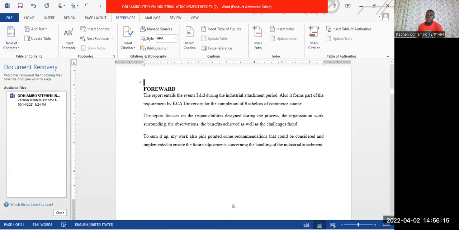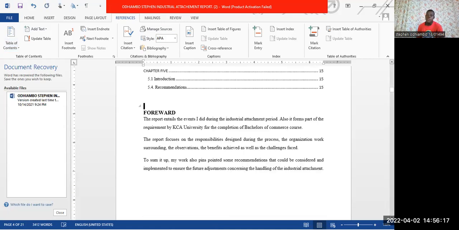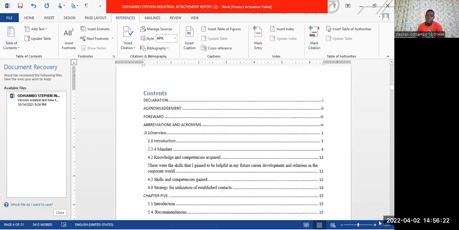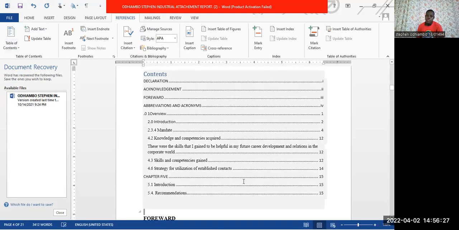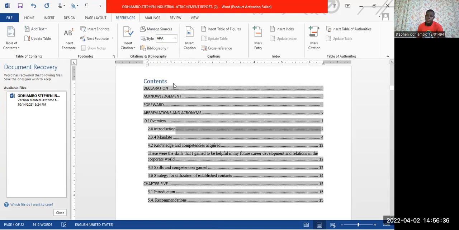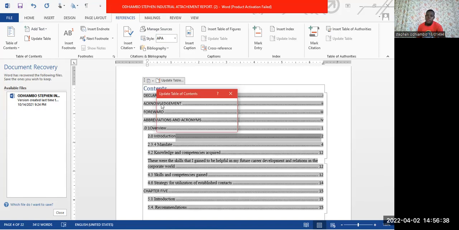So if you go upward a bit, you are going to find your table of content there, neatly arranged. And this is the table of content, which is here. So you can see the table of content the way it is. You can make any change, just double click. Then there is always update table of content, which is above here. You can see update page numbers only, or update entire table, which you don't want to do. You can just click OK to update the table of content.